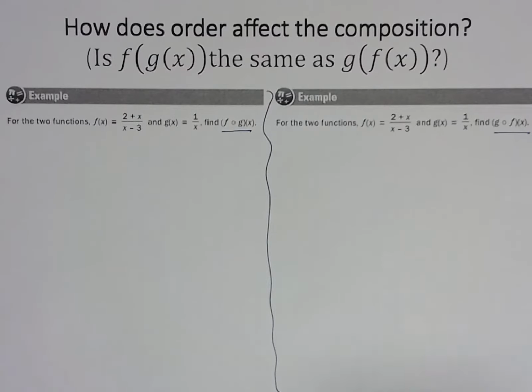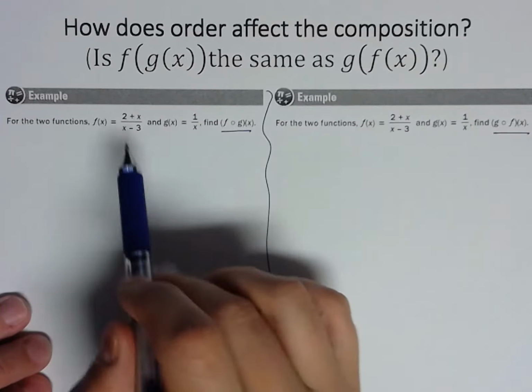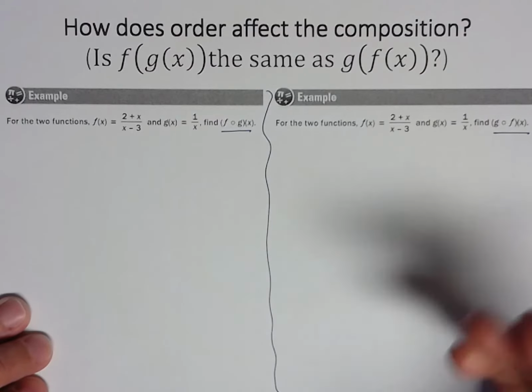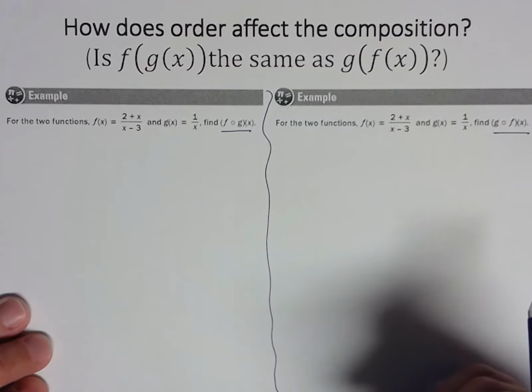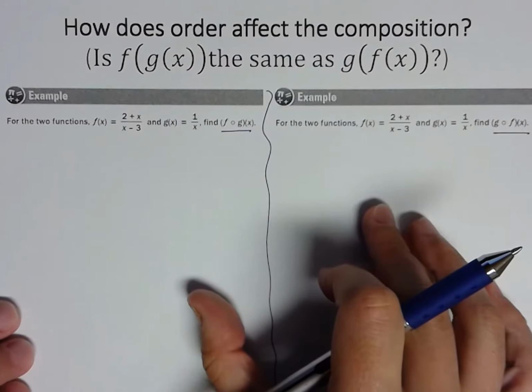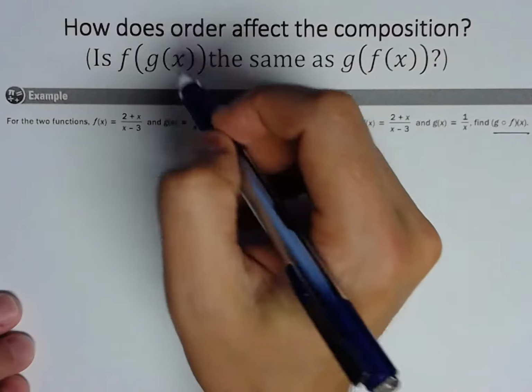Also, a reason I really like this example is because we've got some rational functions. Remember our previous lesson, we explored complex fractions. We reviewed how to simplify those. So we're going to apply that here. That's one reason I put that lesson in there. So let's go and do f of g of x.